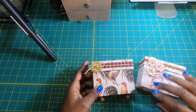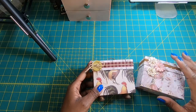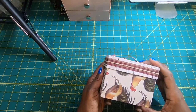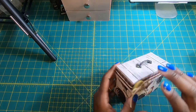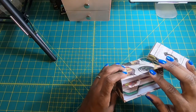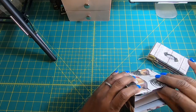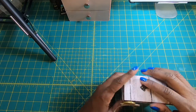And I am more than happy whenever possible to try those ideas and then share them with the group whenever I can. So I just wanted to give you a turnaround look of this wonderful, and it's so sweet, this little box. And Sue, what I'm going to do is I'm going to make a few more recipe cards. I'm going to try to get at least 10 to 15 in here, and I'm pretty sure that I can. And then I will drop it in the mail to you.